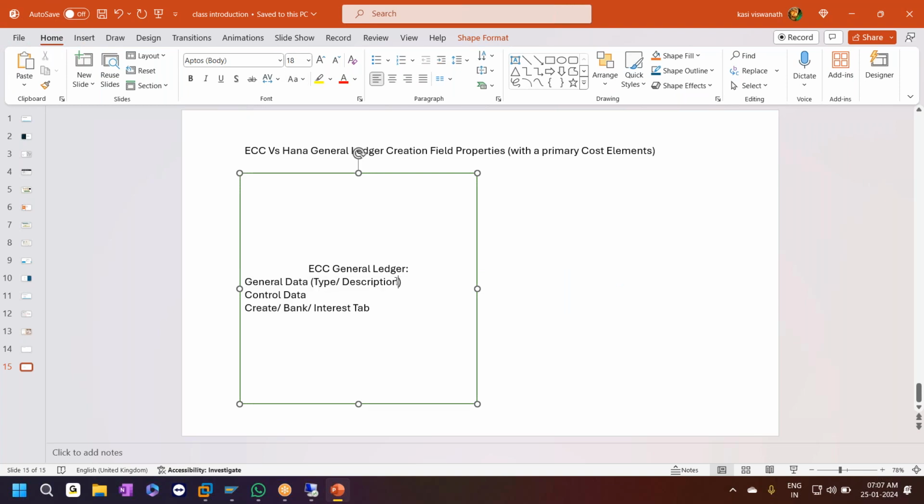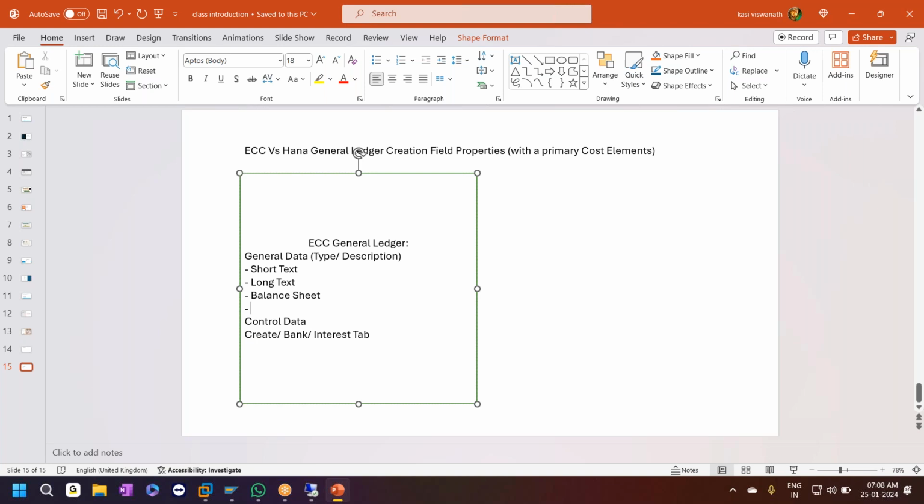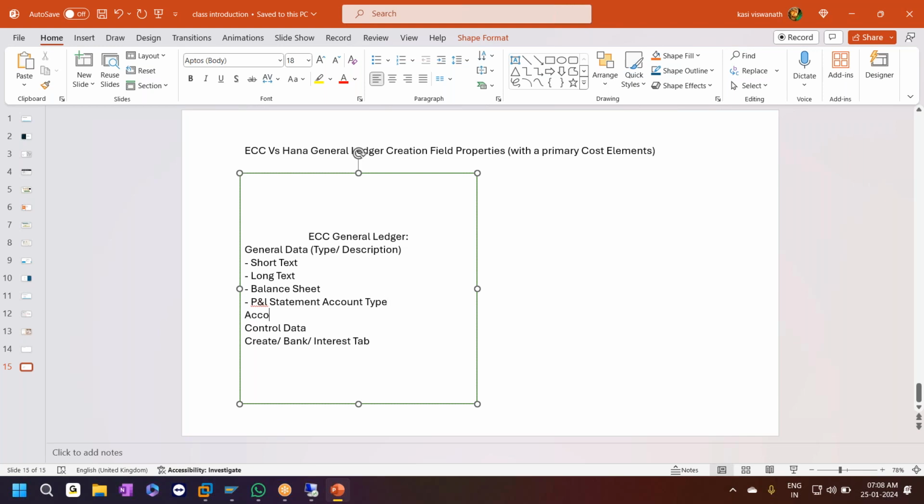In general data, we have short text, long text, balance sheet, P&L statement account type, and account group. So these are the fields under general data.